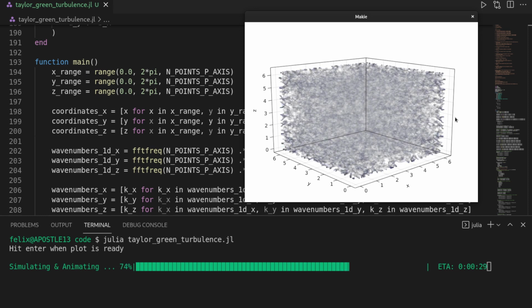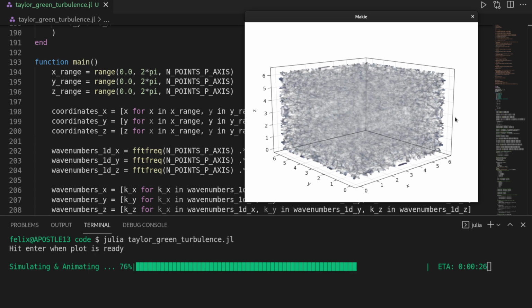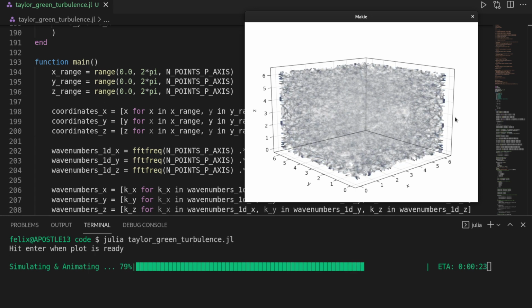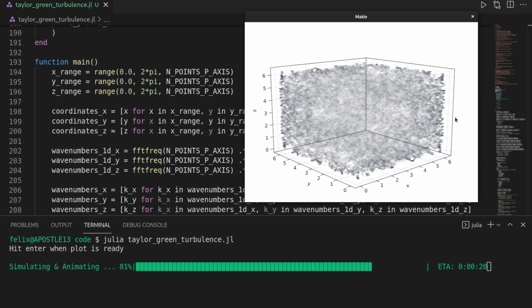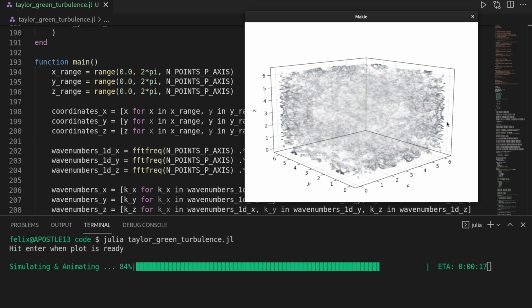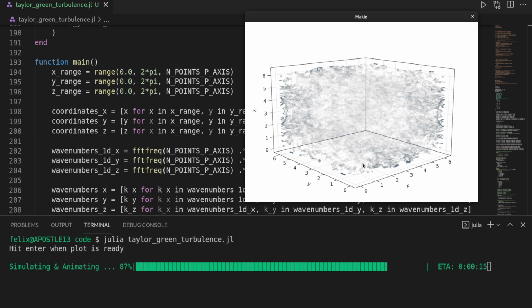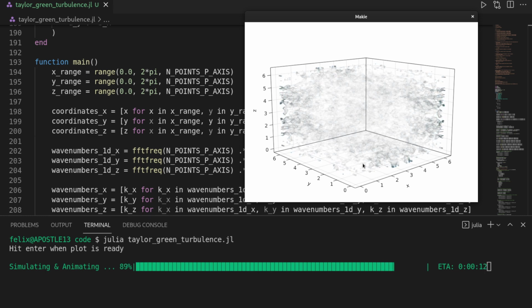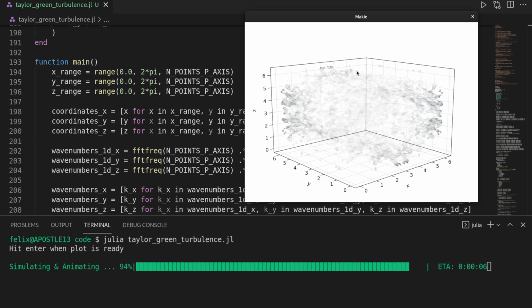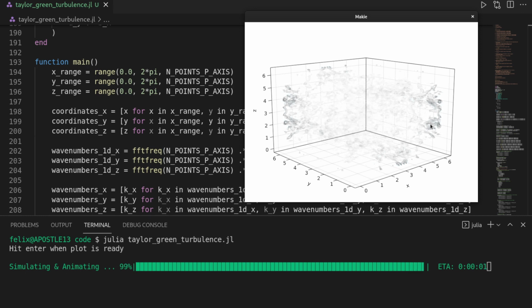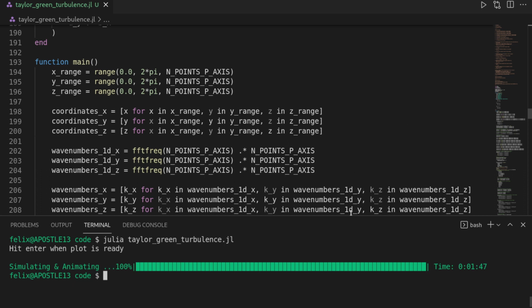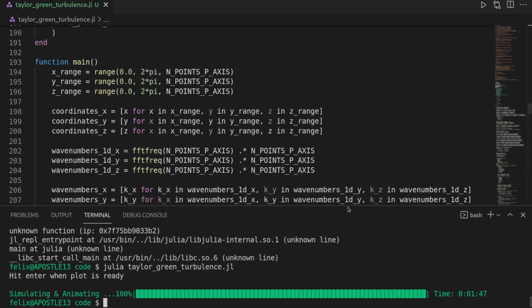But overall, you see the structures are agglomerating into larger ones. And now we should be approaching the dissipation. So now it's getting lighter, and you see the distances between the vortex structures are getting smaller, and we're almost towards the end. It's almost done, so it's really a little bit of nothingness here. And there we go, that's the simulation. Okay, I'm quite surprised that there aren't any errors here. If there were, then I would of course highlight them within the code and also leave a comment afterwards.